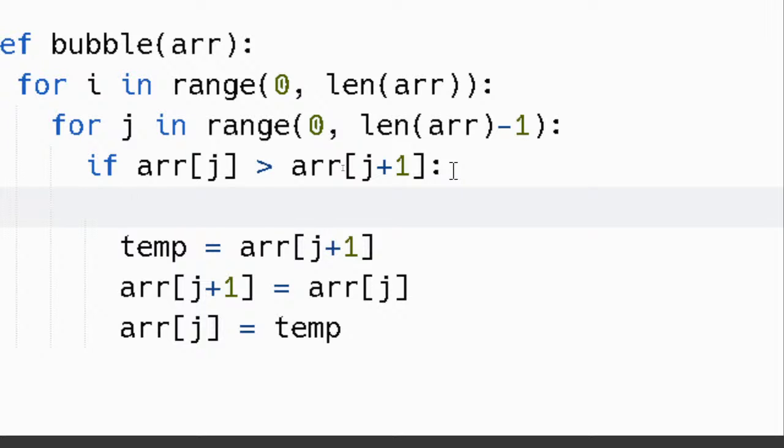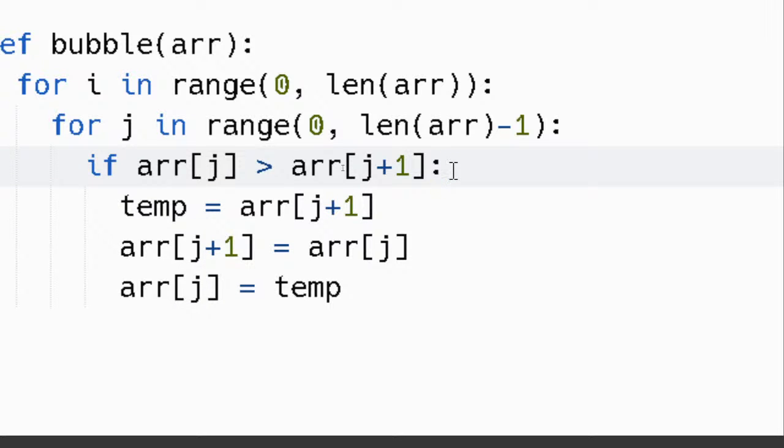I don't want to confuse you all, so that's fine. But there is a way that we can declare multiple variables at once. So I can say basically r[j], r[j+1] equals r[j+1], r[j]. I don't want to confuse you all, though. I want to make it nice and clear. So we'll just store things in a temporary variable here.